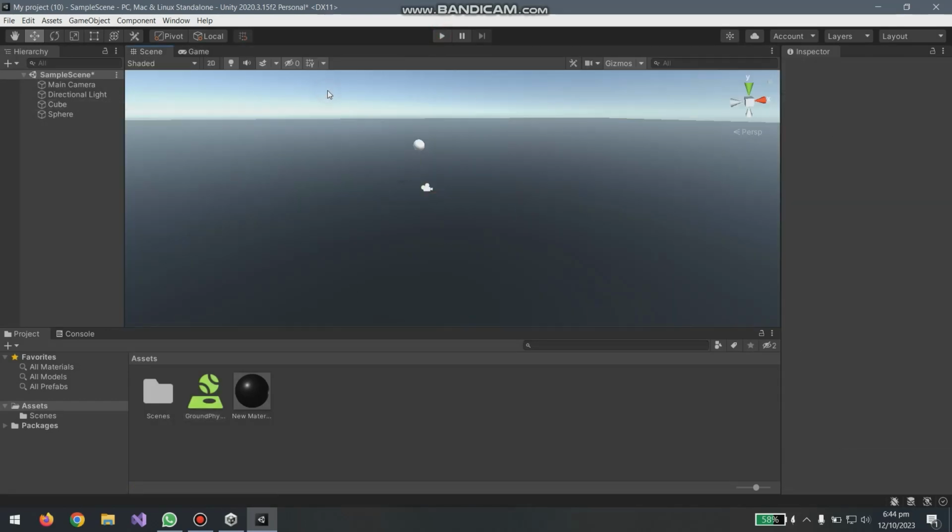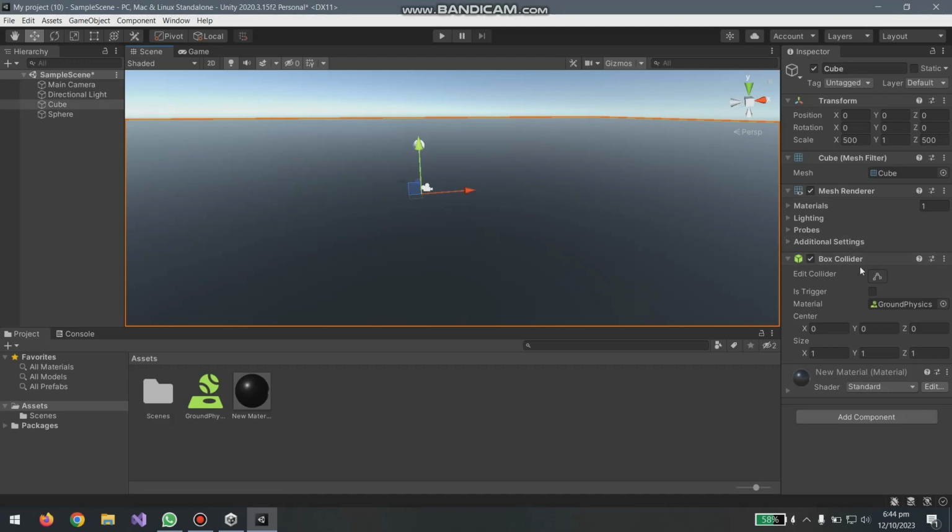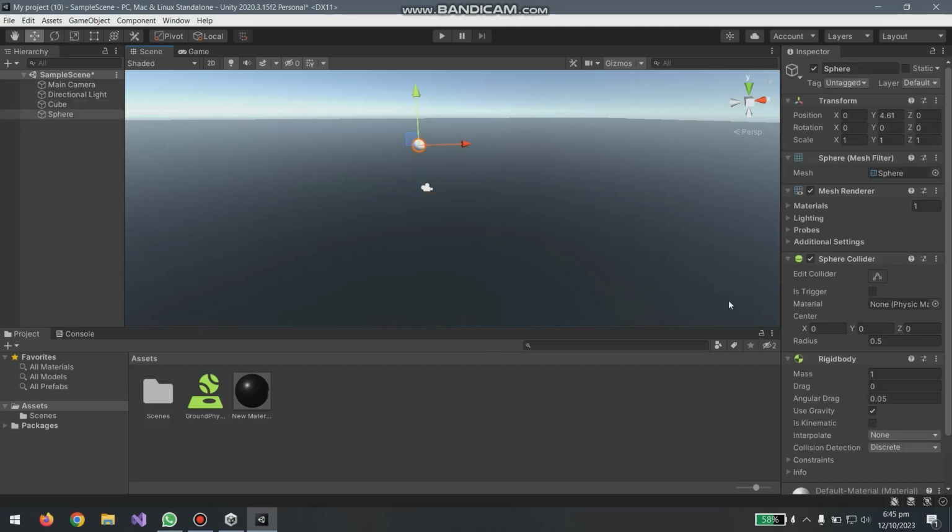Without a physics material, you cannot actually tell the collider that we are using here how it will react to a collision with another object. So remember this: since this ground was a cube, I have used a box collider. It does not necessarily mean that for a circle we have to use the box collider. By default, every round object has a sphere collider, which is simply a physics material that can collide.